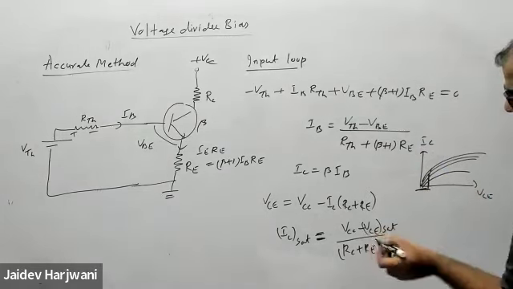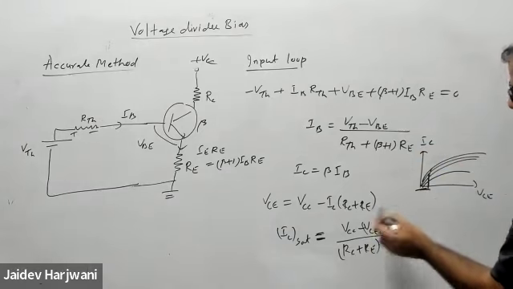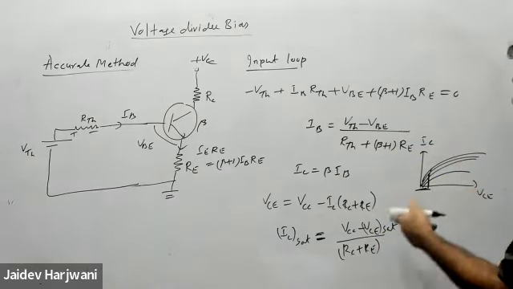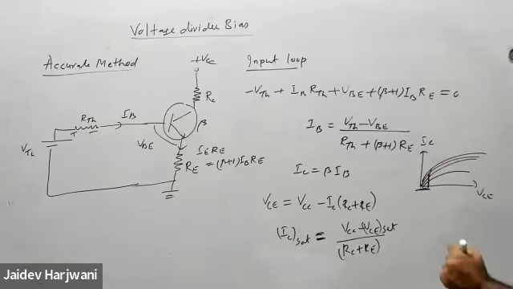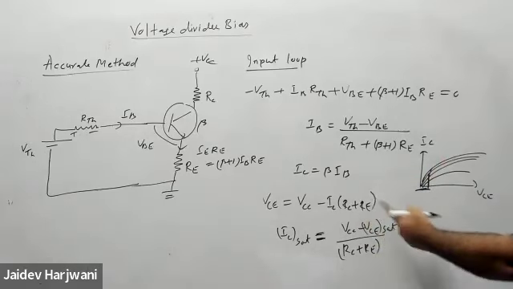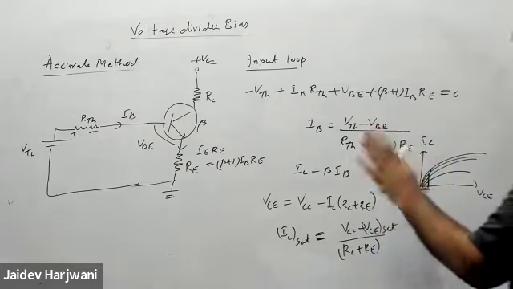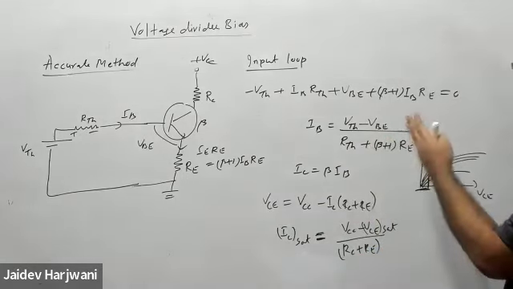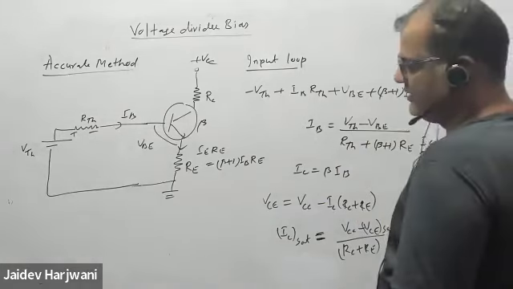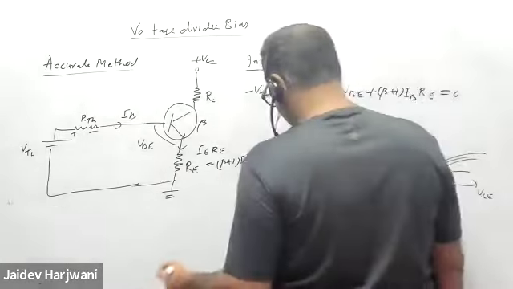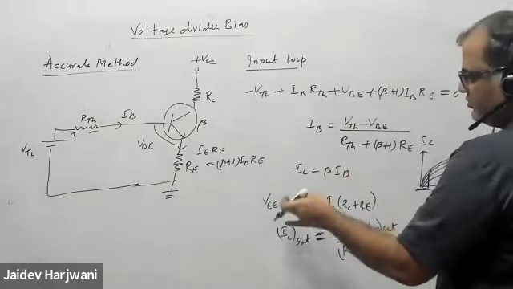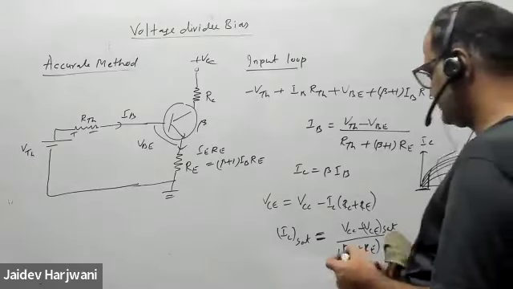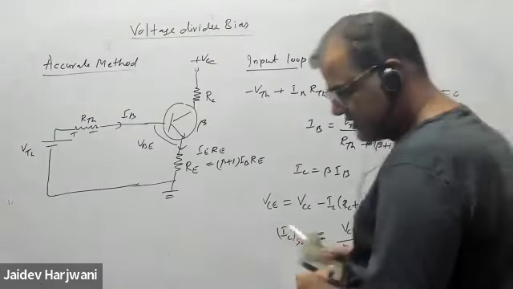So instead of taking VC 0, sometimes they will tell you the circuit is in saturation, and this time the value of VC is this much. That time you have to use this value. Okay, so I am putting it now in this formula. If nothing is given, then you put 0. If a value is given, then you put whatever value is given, and you can find the IC saturation, compare, and find the operation region. Okay, so once you know the IC, you know the VCE, you know the operating point. Okay, so the circuit is solved. So the rest is the same.